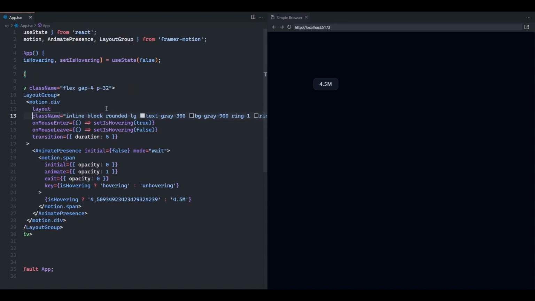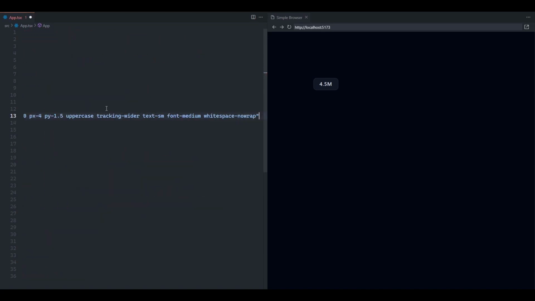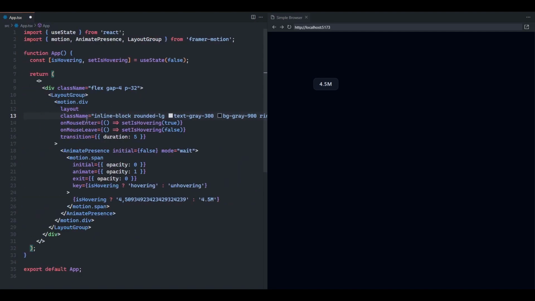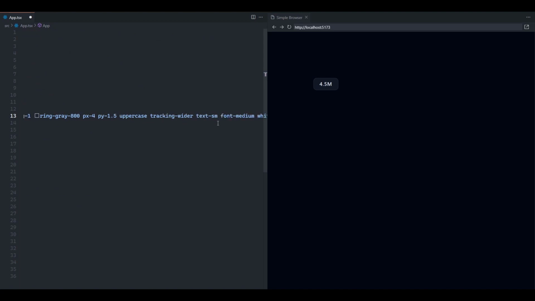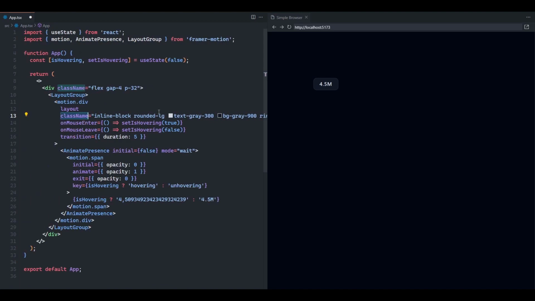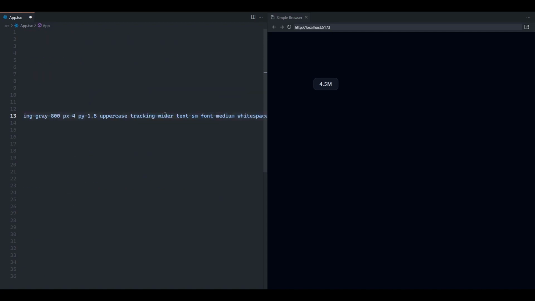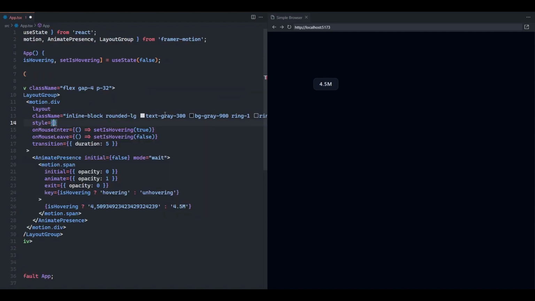And to fix it, what you have to do is, instead of using the Tailwind class for applying the border radius, I'm using I think rounded-lg over here, you need to pass it as an inline style to the Framer Motion component itself.